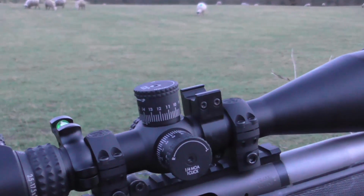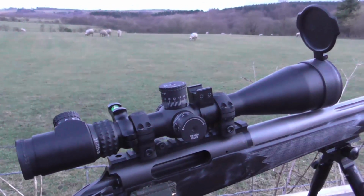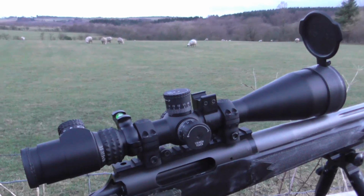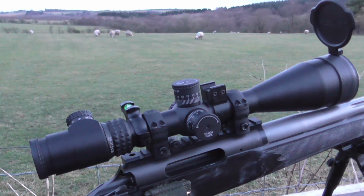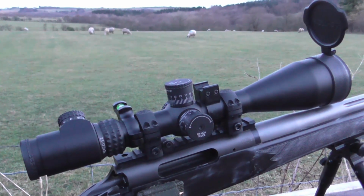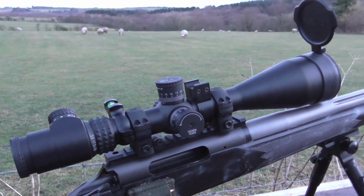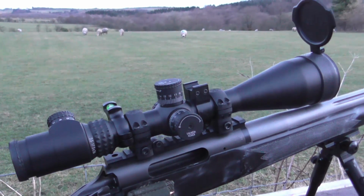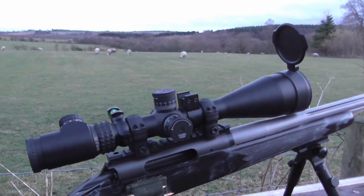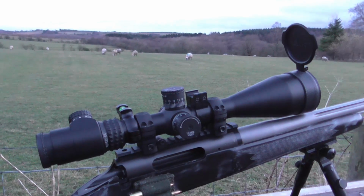Yeah, we'll talk about resolution later. I'm hopping up and down excited about the resolution and the optics as a whole, because in summary, I would be completely delighted if I got optics of this quality with no distortion or change in the eye box at the bottom end and the top. I'd be delighted if it were a $2,000 scope. It's stunningly good. Stunningly good for £800. A Sightron of, well, to use our American friends' expression, they've smashed it out of the park. They really have. What a scope this little thing is.